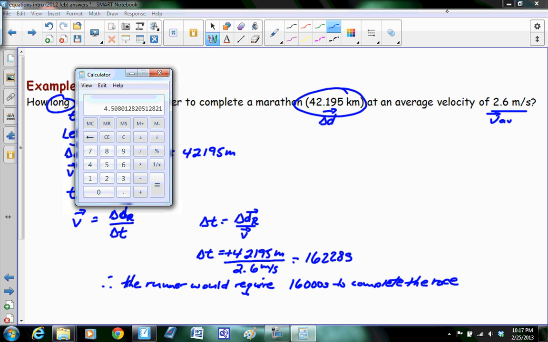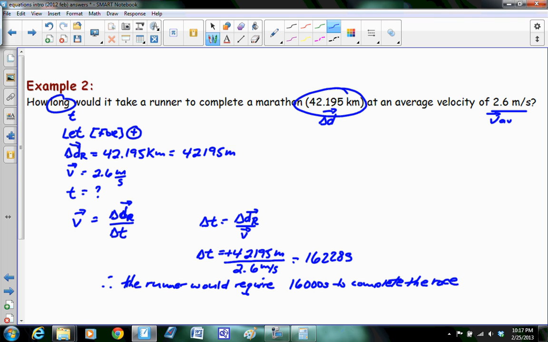So what we have here, basically, just to recap, is we're using the GRASP method. We're writing down the positive direction, writing down our givens with standard units, writing down what we're trying to find, then the equation, rearranging the equation, substituting our numbers in, and then finally doing a statement with the appropriate number of significant digits, and just paraphrasing what happened here.